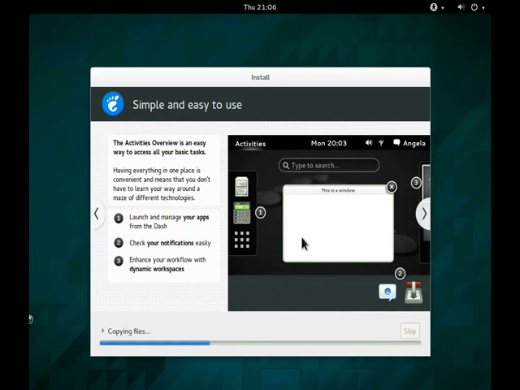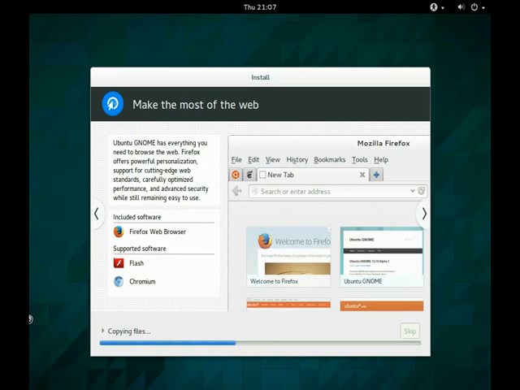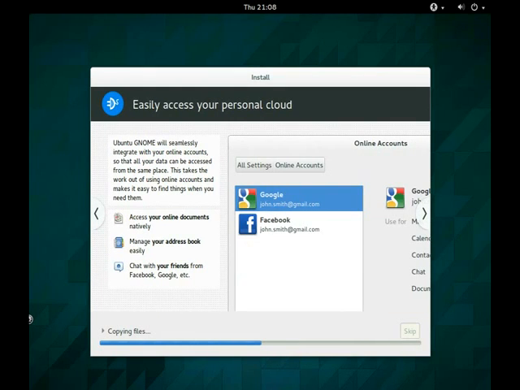Like most other versions of Ubuntu, the Firefox browser is installed by default, and using the Software Center after installation, we can add the Chromium browser if desired and the Flash plugin. GNOME Desktop comes prepared to work with your online accounts such as Facebook and Google.